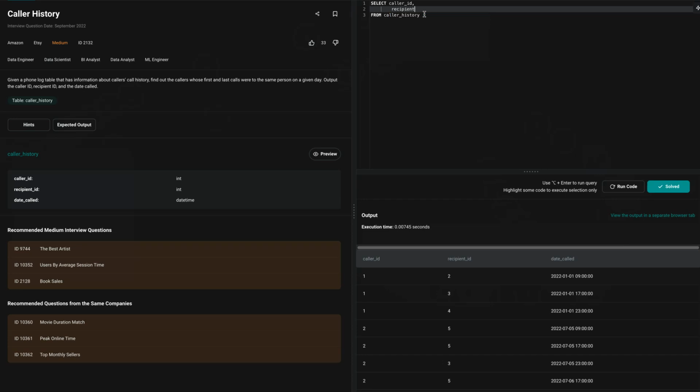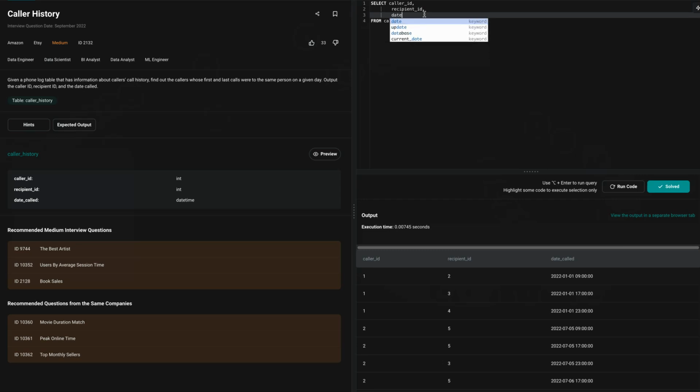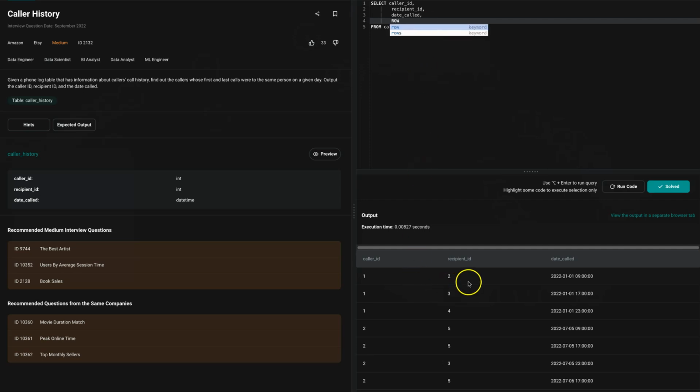So recipient ID, I'm just retyping those columns here again. Date called, and let's run it. It's going to be the same thing. Now, what I want to do here is I want to do sort of numbering. Again, I want to number the rows based on the calls.